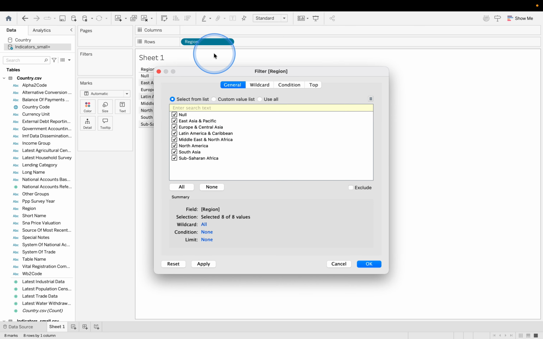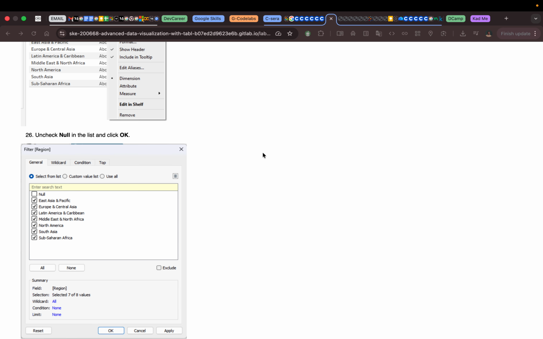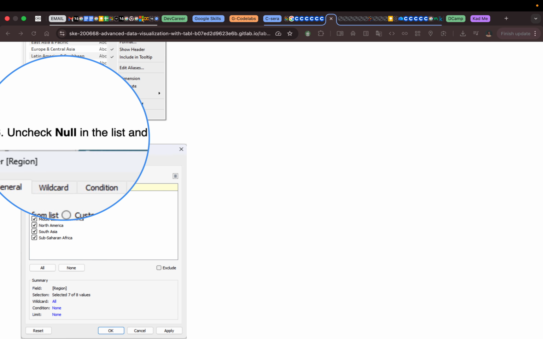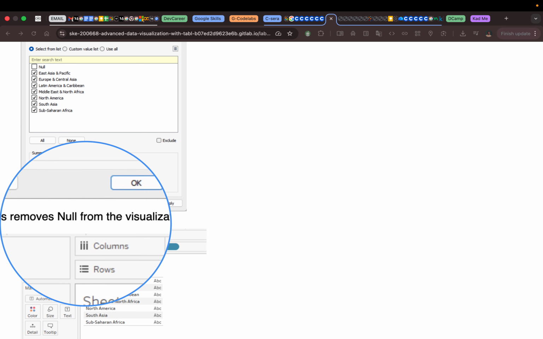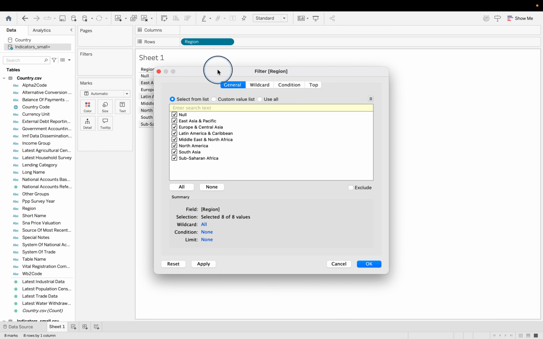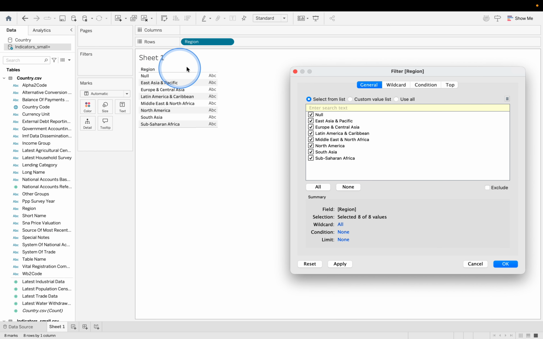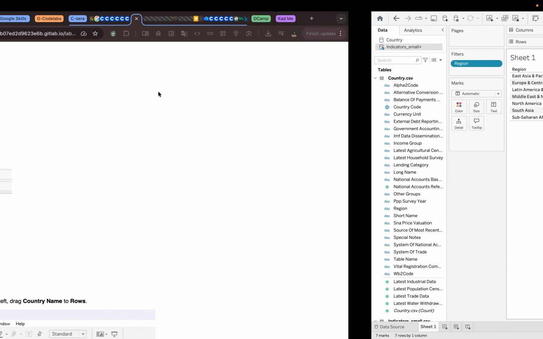When we select filter, we'll uncheck null and click on OK. So this removes null from the visualization table. Presently you can see on the visualization table null is the first on the list. So check null. Apply. So null is no more on this table.